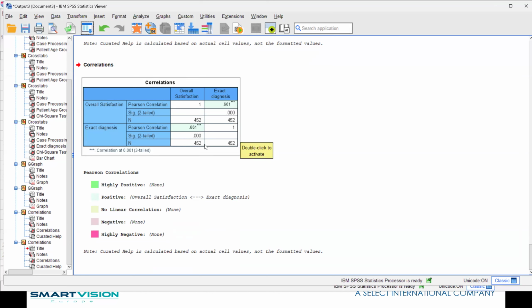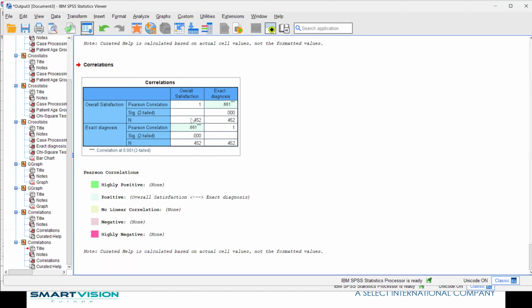The other numbers in here are simply the number of cases. And the significance value is simply telling you whether or not that correlation is likely to be zero. And we're rejecting the null hypothesis that it's zero, meaning that there's no relationship. So it's not hard to get a low probability value and to reject the null hypothesis, even with a weak correlation, because you're not testing whether it's a strong correlation, just testing whether or not there's a correlation there at all. You should be aware that we actually do a webinar just on correlation. So if you're interested in this, you can go into more detail.